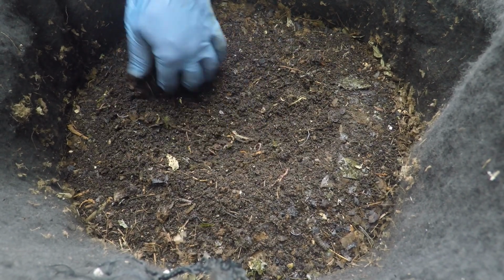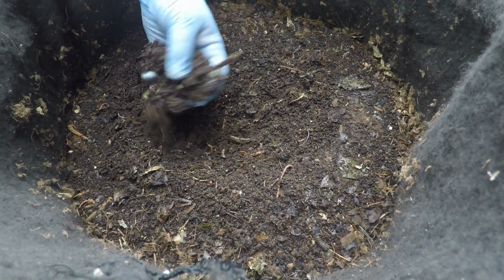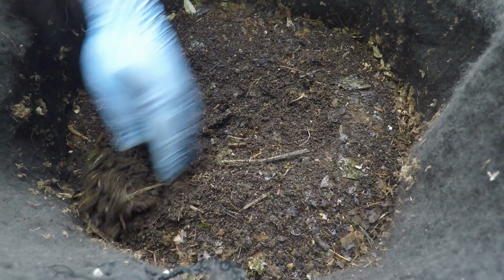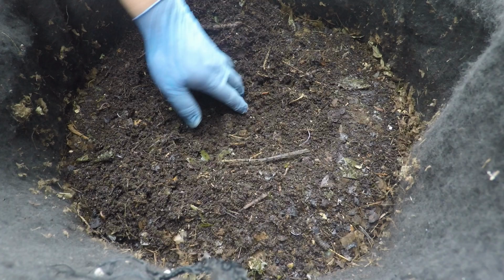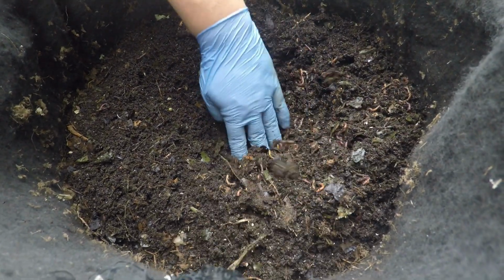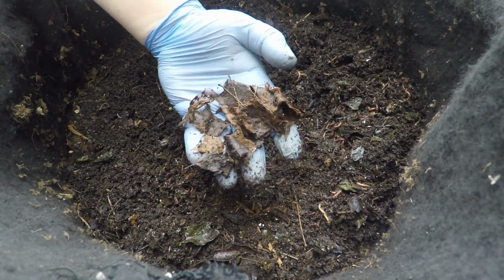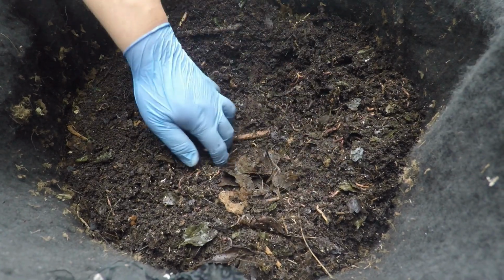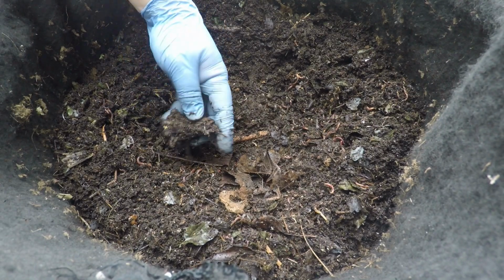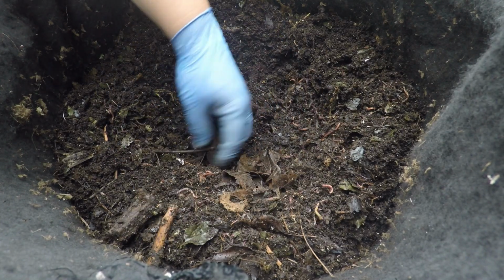I do recall, besides the food being in here, putting a pretty good coating of leaves across the top here. I'm wondering if this is really just what remains of those leaves. It must be, because it's all castings. So whatever little topping of bedding I placed in here for them, maybe there's some signs of it here, some leafy matter remaining. But you could tell there's virtually no signs of it in here, so maybe it would make good sense to supplement the bedding again, put some fresh leaves on top once again.